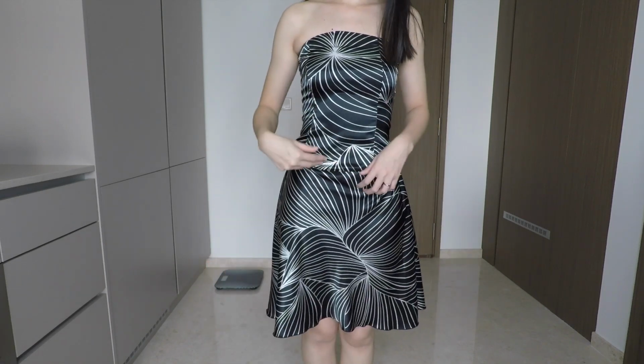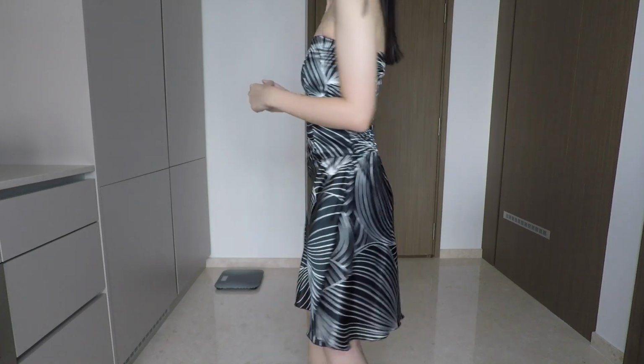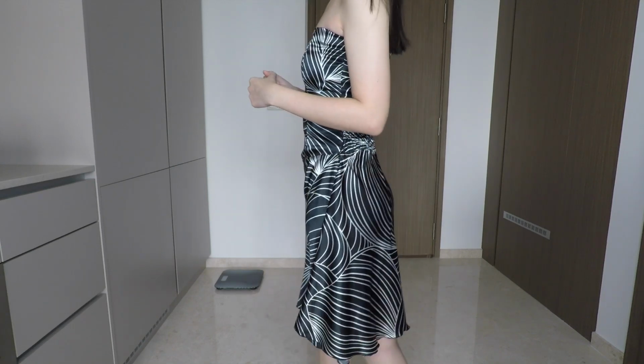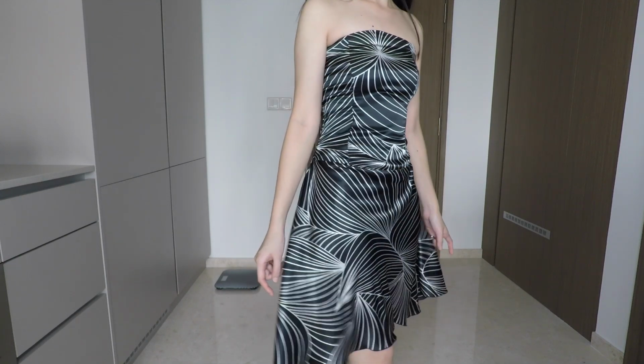It's just lines and swirly, I guess, and then it kind of flares out a little bit on the bottom. So this is how the bag looks like. It's quite flowy. Oh, there's also kind of a high-low on the sides. Seriously, so comfortable, not too tight, not too loose, and it just makes me feel like sleeping.